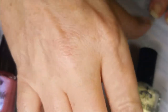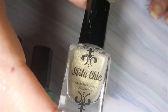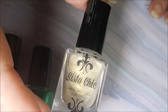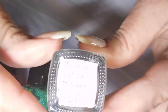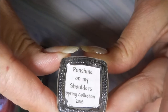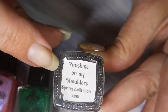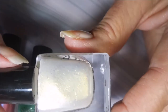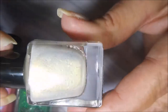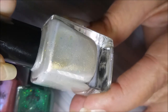It's slightly textured but a good top coat will take care of that. When I swatched these at work on my swatch wheel — because you guys know I keep swatch wheels at work — and as soon as something comes in the mail I have to see it immediately. And this one was the one that wowed me. Punchine on My Shoulders.